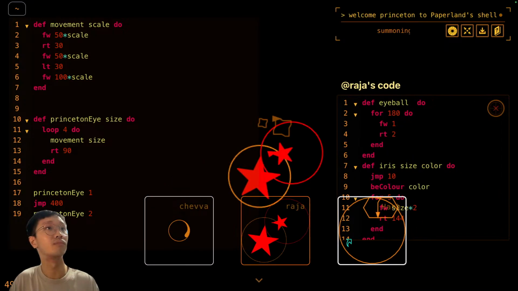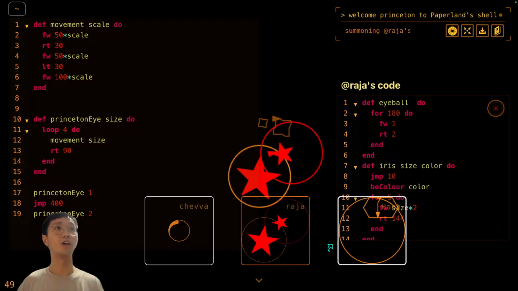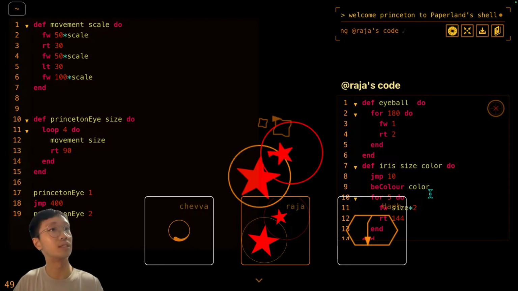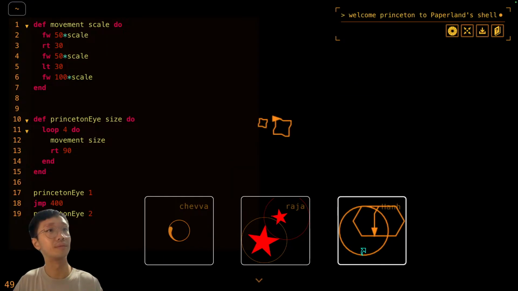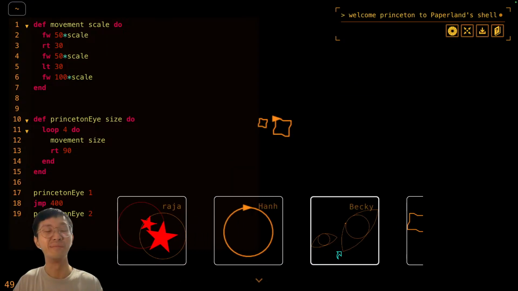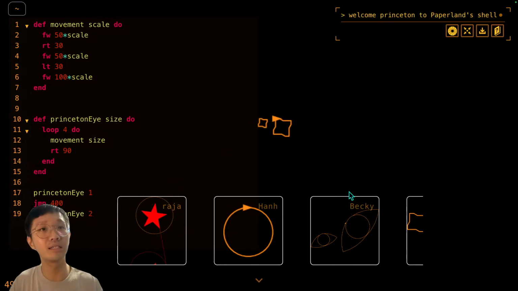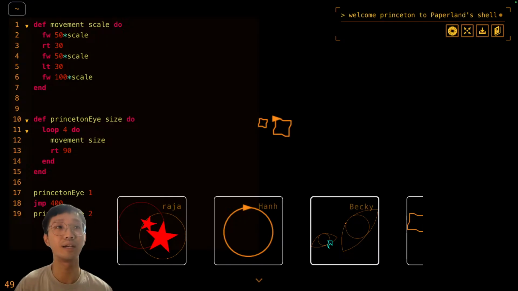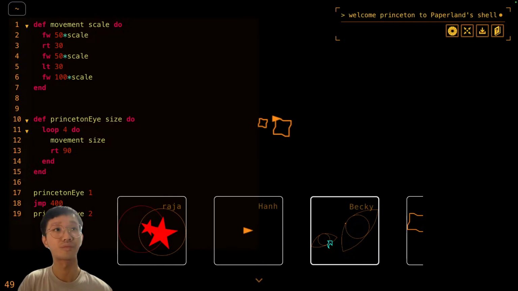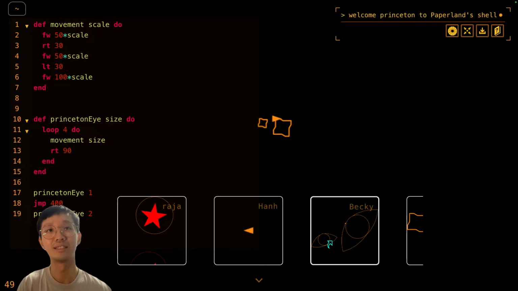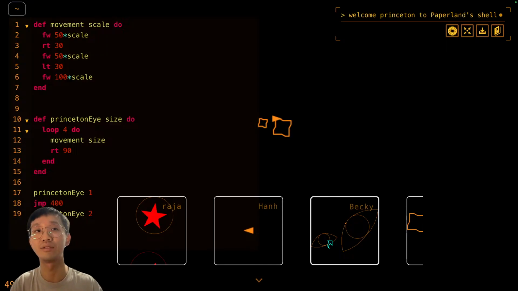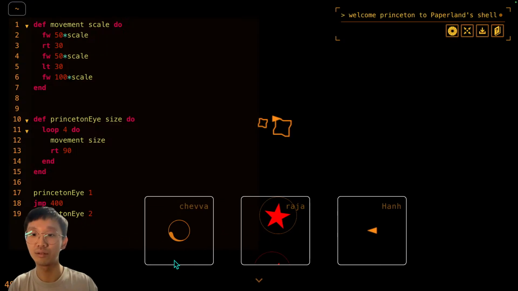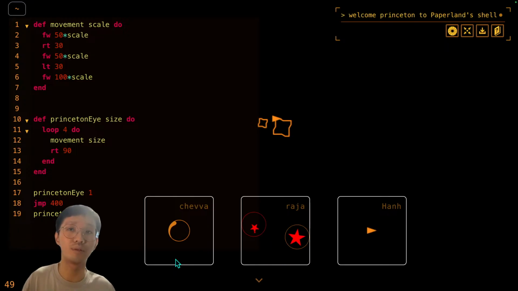I can see Raja's code, he did quite a number of curves as well. Yeah, there you go. No worries, your eye doesn't need to be curved. It can be square too. We could be drawing a robot's eye. Doesn't matter. I see Becky's done. We'll wait for Han and Raja. Tejaswa? Any issues so far? Are you able to get both eyes?